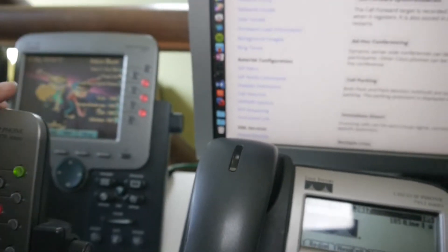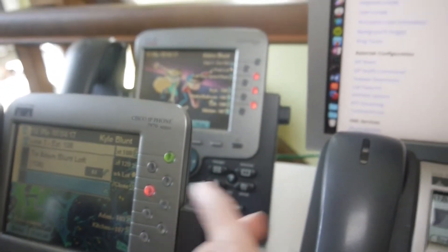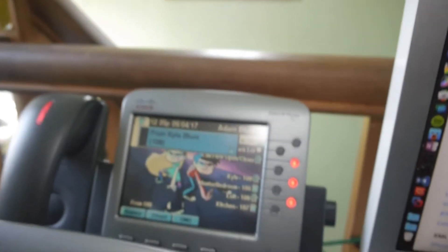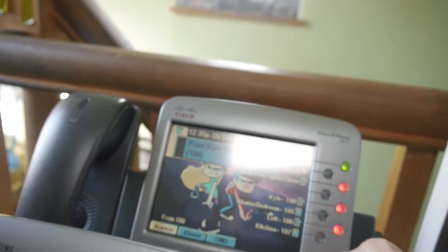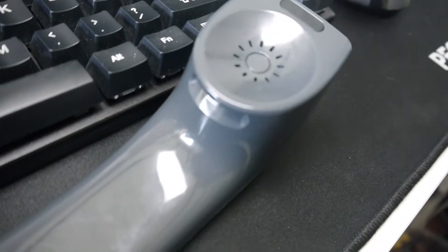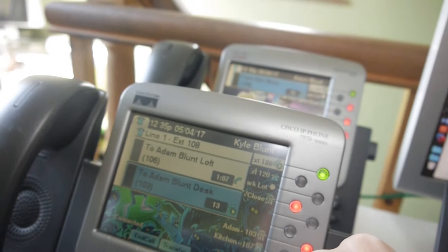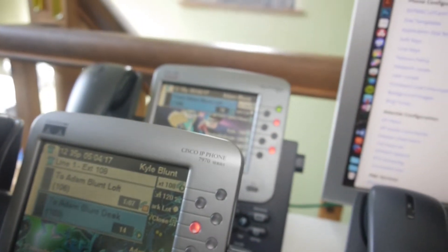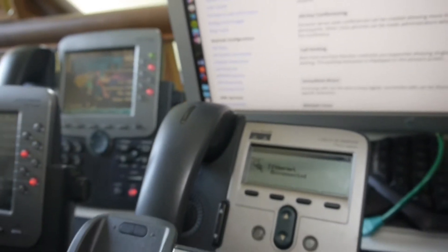What I'm going to do is transfer this call — transfer it to myself, the phone behind. I've just got the speed dial for that. Custom ringtone if you can hear it. I'll answer that. Obviously the other person is on hold. I'll press transfer and as you can see, I've got the proper caller ID on both phones. So it's all communicated like an actual Call Manager.